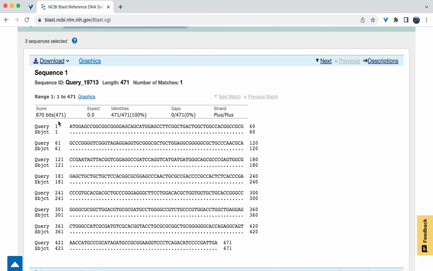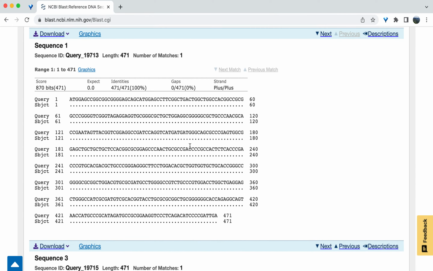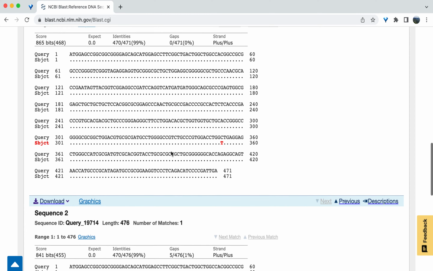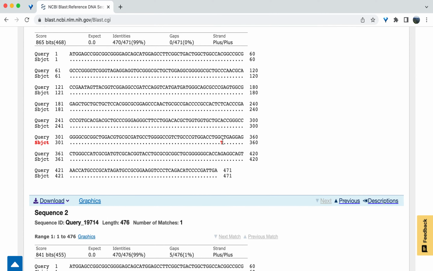The alignment starts at DNA base 1, and there are numbers at the beginning and end of each line to indicate the base number. The bases that are the same between the two sequences are depicted as dots on the subject sequence. So it doesn't look like in this first alignment that there are any differences, as there are dots for each one of the nucleotides in the reference sequence. Scrolling down to the second alignment, we can see a red T in the subject. This means that a T is a difference between the C that is in that position on the reference sequence.